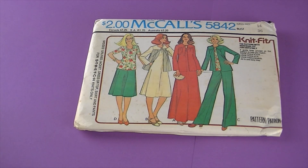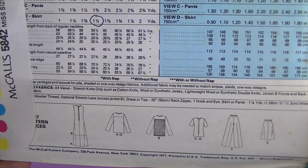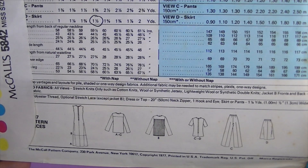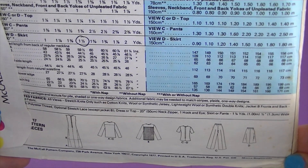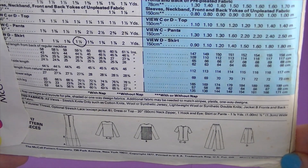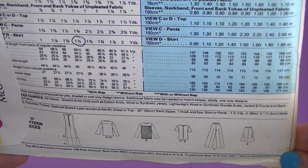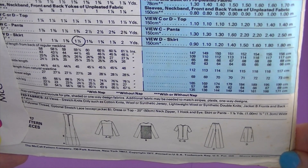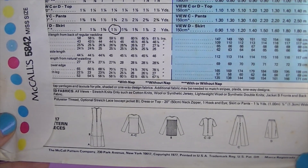This is from 1977 — how groovy is this? It's McCall's 5842. There are the line drawings — it's misses' unlined jacket, dress or top, skirt, and pants. So a lot included in this pattern also! Sleeveless dress or short sleeve top. Views C and D have neckband and back zipper. The yoked jacket views A, B, and C have neckband extensions tied in front. Fronts and back of jacket are cut from pre-pleated fabric — that's interesting! Skirt and pants have elastic in waistline casing. Pre-pleated fabric would save a lot of time — I wonder if they still make that.